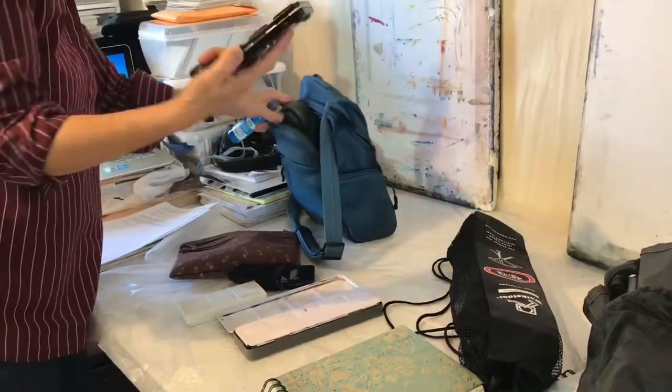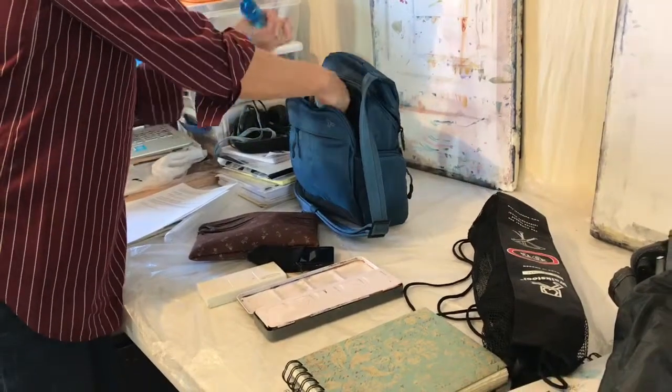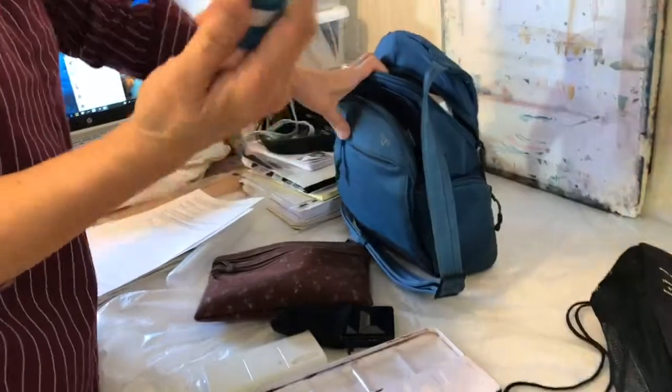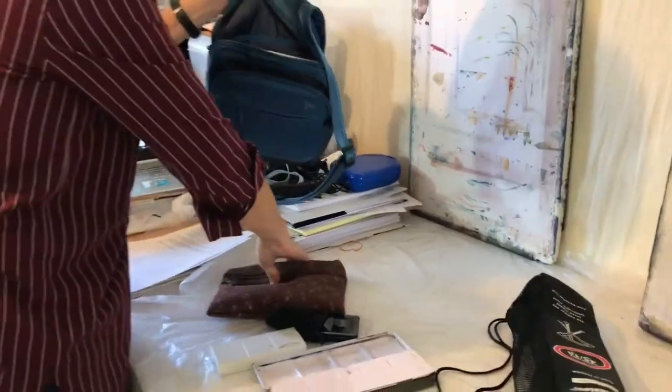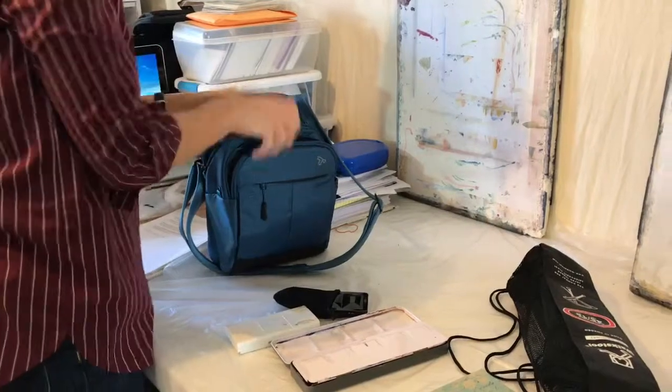So I have this travel palette, collapsible water container, spray mist, sketchbook, and everything. My paintbrush, everything should all fit in this bag.